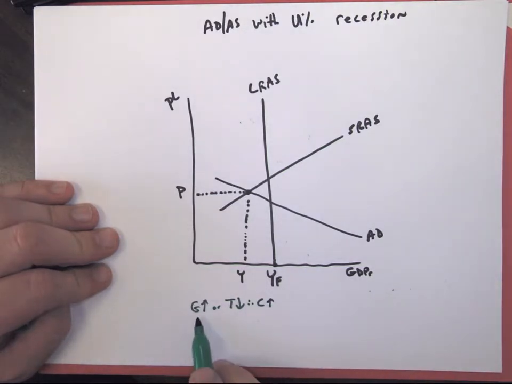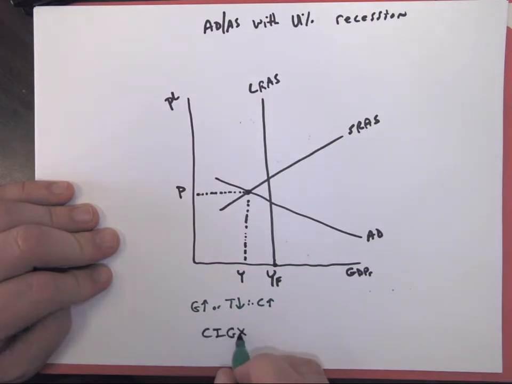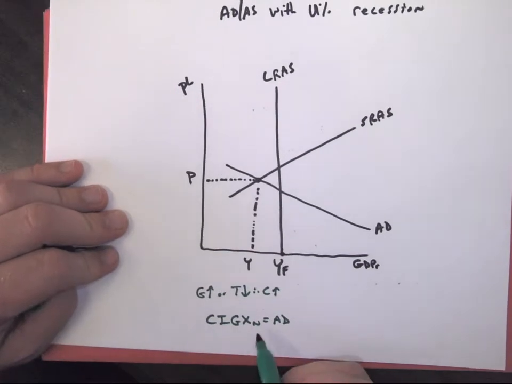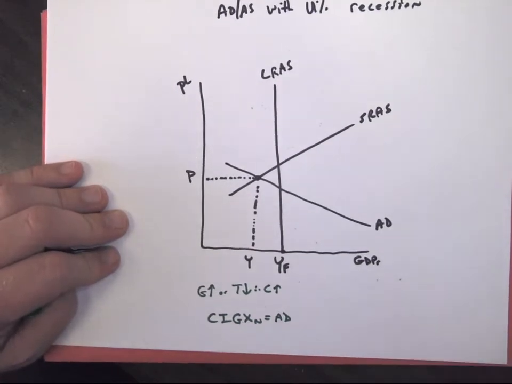Now, these are in CIGX. That's the G of CIGX. So now we have CIGX equals aggregate demand. So aggregate demand is also how we add up everything to get our aggregate spending. Remember, with CIGX, how we calculate GDP, add all these up, and you get our GDP or aggregate demand.